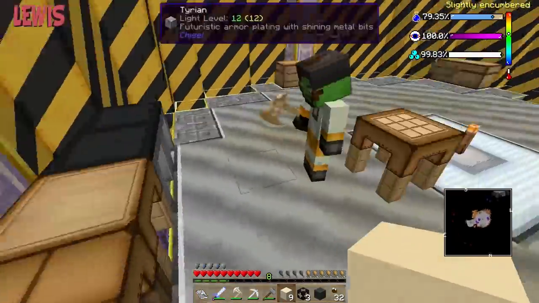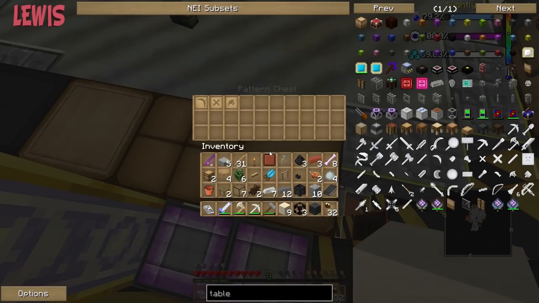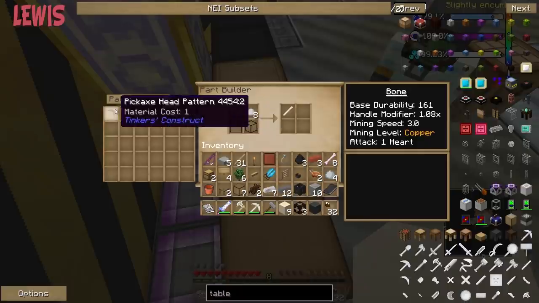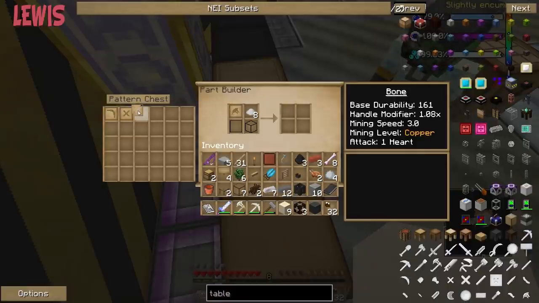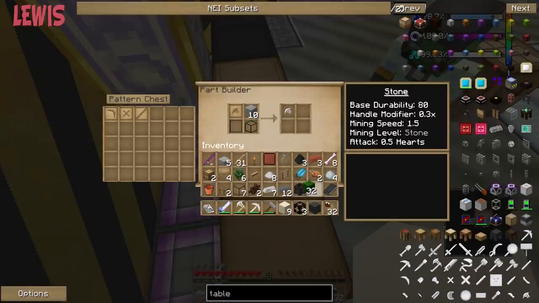Fully repaired. Okay, now what you want to do is get the axe head pattern in the part builder. So here, like this. And then we want to make an axe head out of something like stone. So what about this? Let's put some stone in. No, we can't use leaves. Right, so take that axe head out and put that axe head in with your turbo axe on the tool forge. All right, let's see what this does.